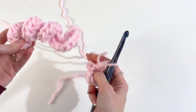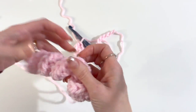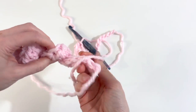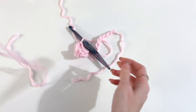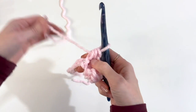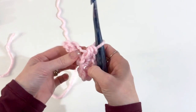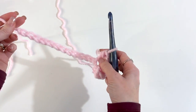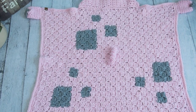And then it's just gonna keep curling. And as you work, you may just wanna help twist it as you go to make sure that you get that nice curve. But that's all you're gonna do, is work down your entire chain, working 3 half doubles in each chain, and then fasten off, and you are done.